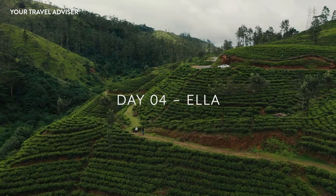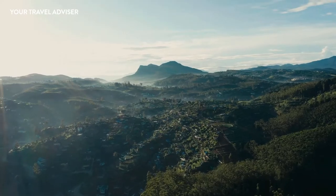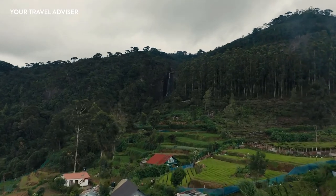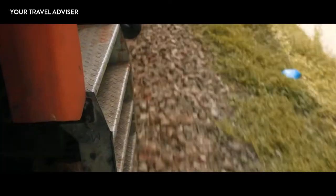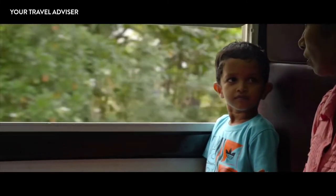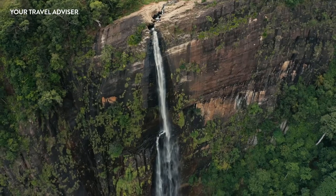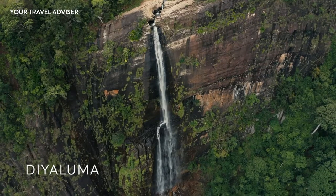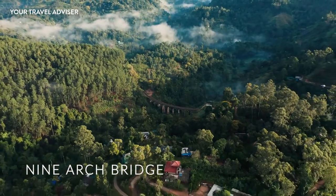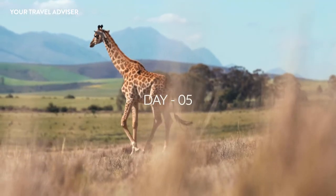Day 4: Ella. Ella is famous for its scenic tea plantations, misty forests, sparkling waterfalls, vibrant towns, and lively locals. It is the destination of one of the most picturesque train rides in the entire world and an absolute hiker's paradise. Kick-start your day riding the scenic train from Kandy to Ella. Upon arriving, climb Ella Rock and admire the spectacular view from the summit. Witness Sri Lanka's second tallest waterfall, Diyaluma. Next, visit the world-famous Nine Arch Bridge and watch the train slowly make its way across. End the day enjoying a drink at one of the relaxing bars in Ella town.